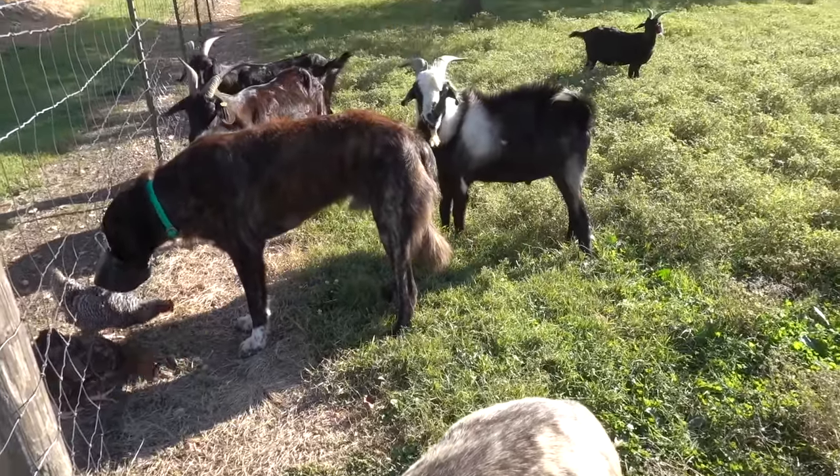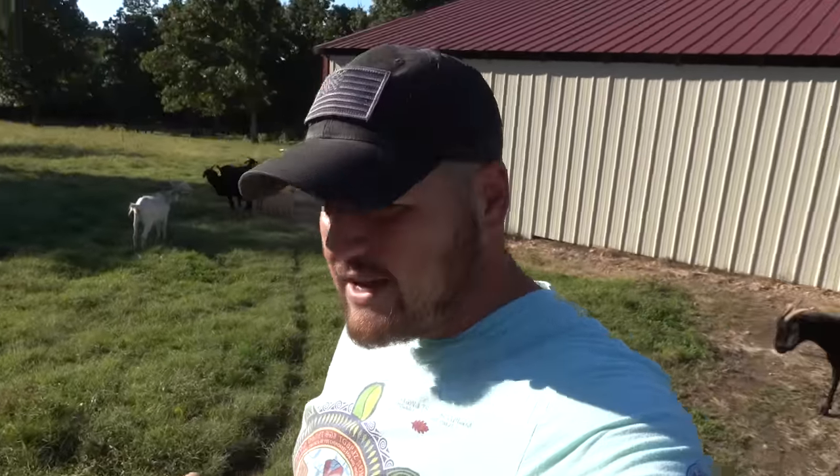They usually will protect their own from the goats, but sometimes Cora is shy, and if I'm standing here, she won't do that. She's like, I know I'm not supposed to yell at the goats or bite the goats, but sometimes they gotta do what they gotta do to get their own food and keep the goats from getting in their feed dish.